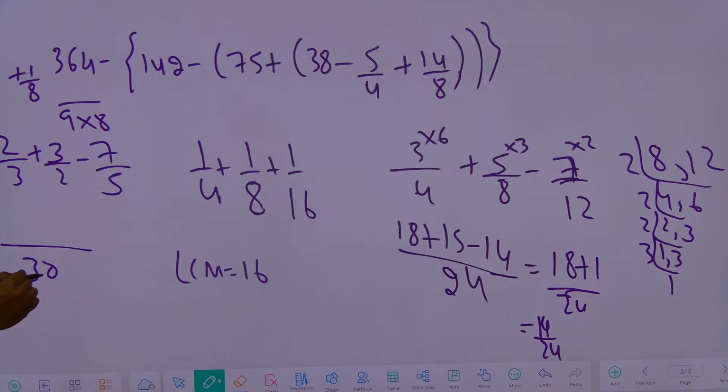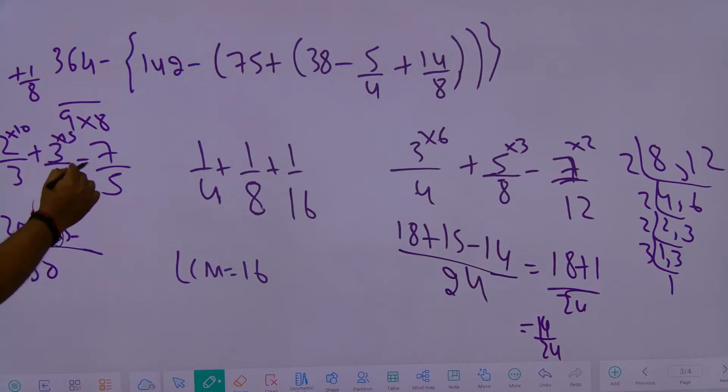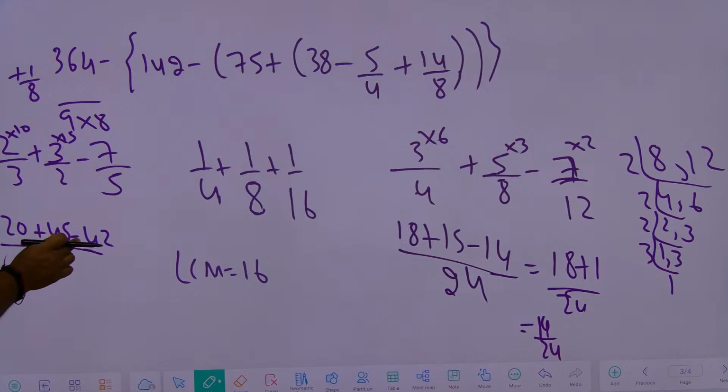Now see here, 3 tens are, 10 into 2 is 20. 2 fifteens are, 15 into 3 is 45. In the first class I told you it is mandatory, up to 20 you should learn the tables. That should be in your tips. Squares up to 20, cubes up to 20, you must know. Take 10 or 15 days, but you have to learn. That will be helpful for you in the long run. So 2 into 15, 15 into 3 is 45. 5 sixes are, 6 into 7 is 42. Now 45 minus 42 is 3. So 20 plus 3 is 23. So I will get the answer as 23 by 30. Is it understood by everyone?